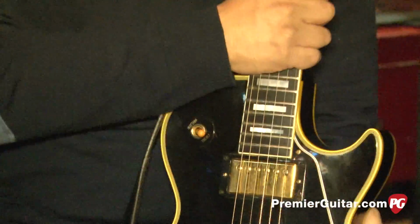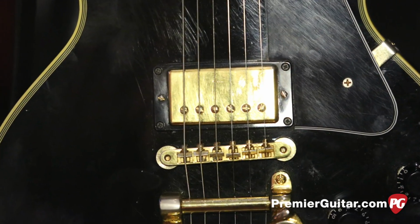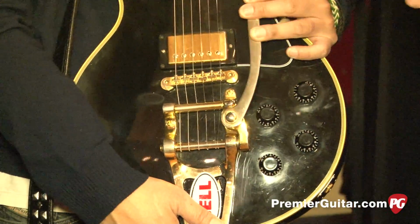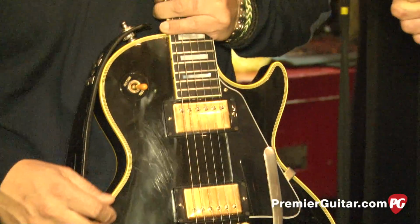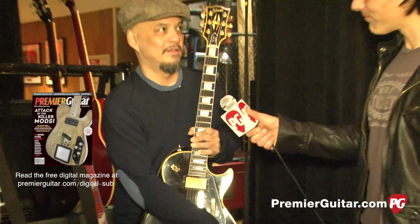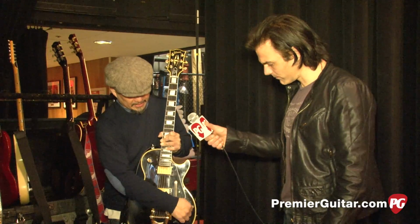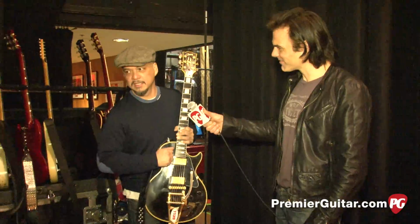Bigsby, it's a custom, weighs a ton. Everything's stock on it. And these Bigsbys, they just stay in tune. When you work this really hard too, you really... Well, yeah. I mean, it's just very subtle. Very subtle. You don't have any tuning issues at all? No, none at all. Obviously, guitar players out there, it's always the G string, isn't it? Yeah. And I always like this feature. I turn this off and I just do Morse code in case I'm in trouble.